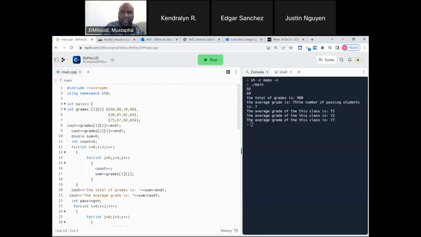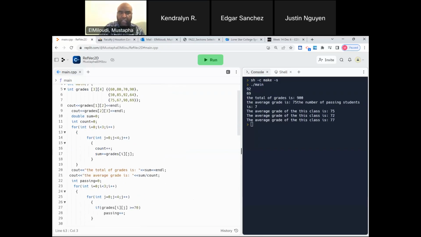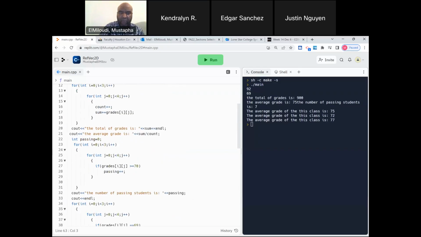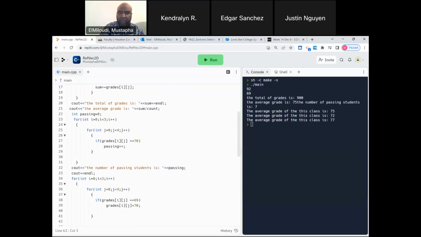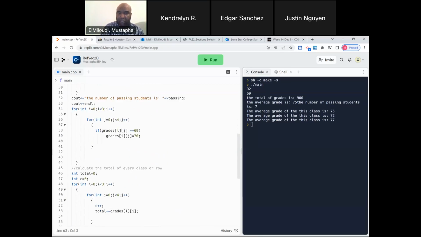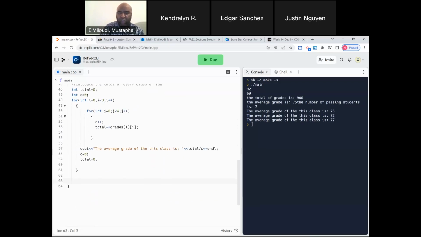Do you know how to declare a 2D array? How to initialize it with values? How to access individual elements? How do you calculate the sum of all the values, how to access all the values, how to search for specific values, whatever criteria you have, how to change values based on a specific condition, how do you calculate the total average for each row, this kind of thing.